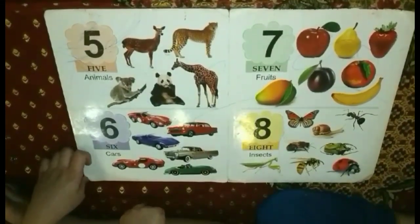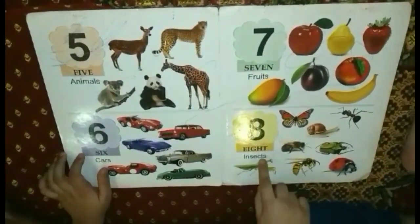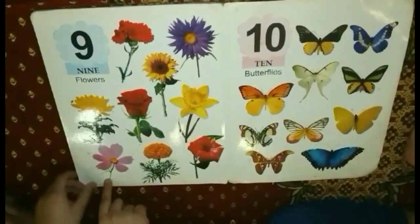Eight insects. Okay. What insect is this? Grasshopper. Very good. Now let's turn another page.